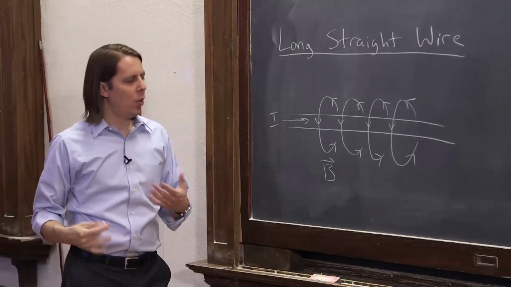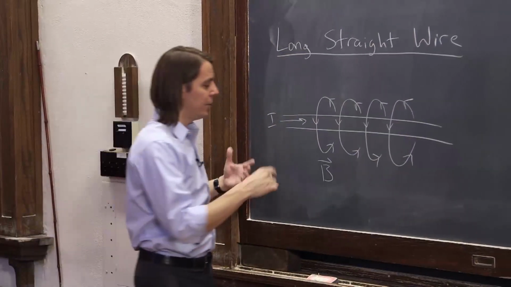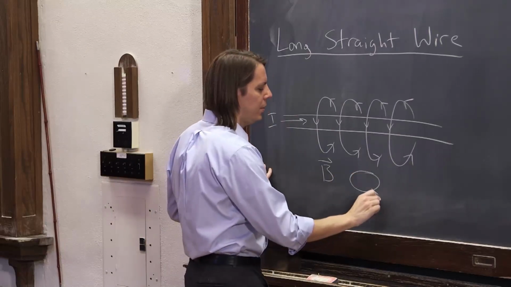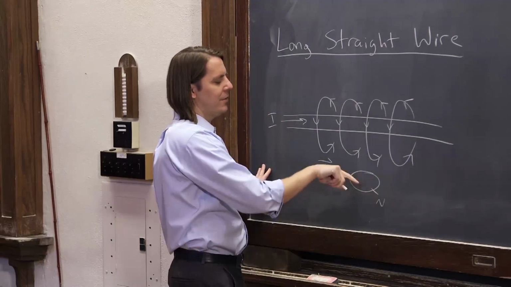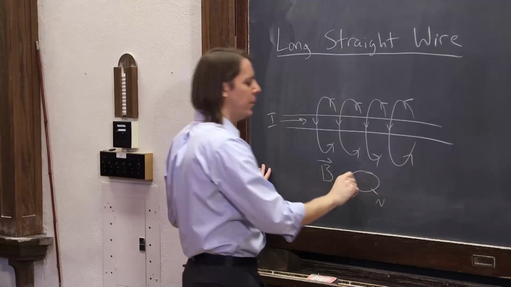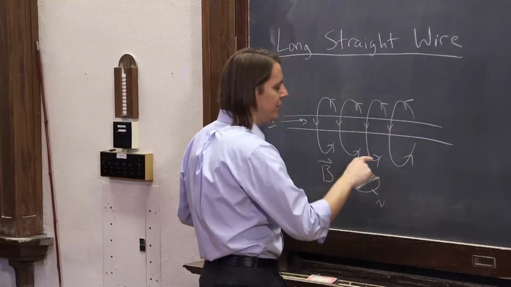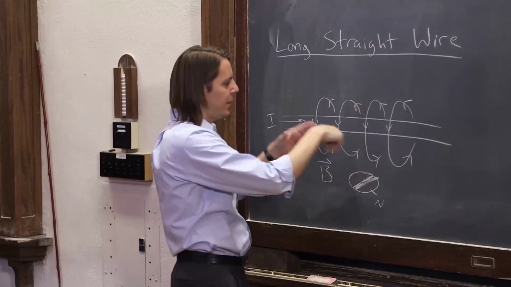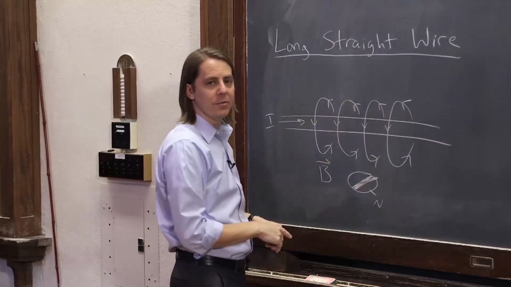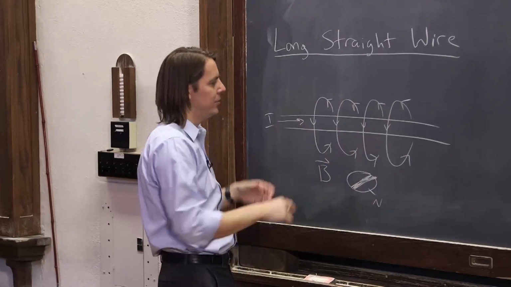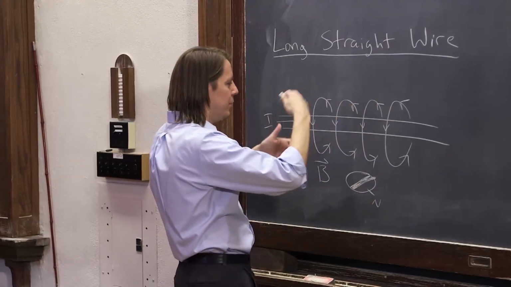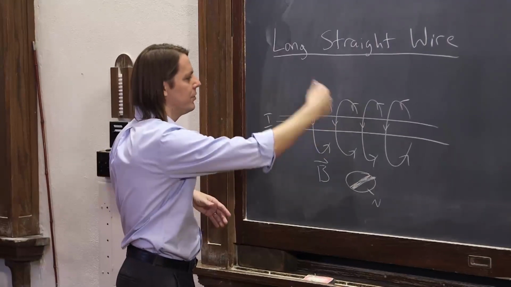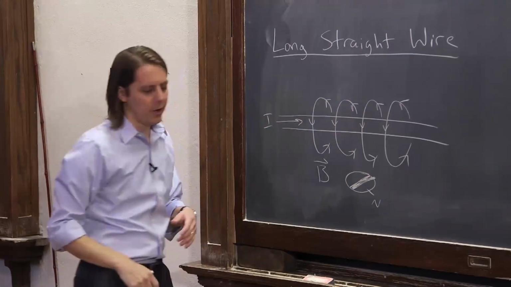So you can see why it caused the compass's needle to turn. If we had the compass here and say north off like that, the needle is pointing like that for the Earth's magnetic field. As soon as we turned on the current, the needle moved because it was being pushed by this magnetic field. We created a field much larger than the Earth's magnetic field. And that's how it was first discovered by Ørsted. But the visualization, or the way the field would look, if you were to look at it, is cylindrical lines, or it's lines going around a cylinder around the wire.